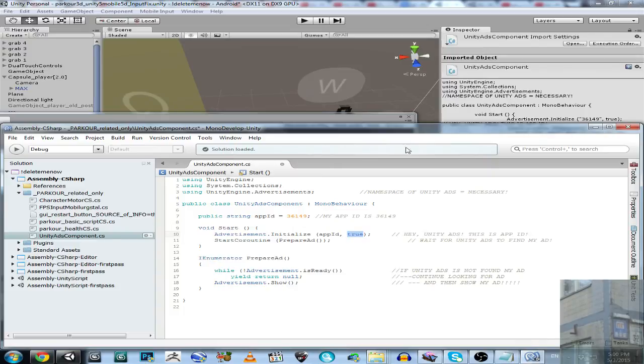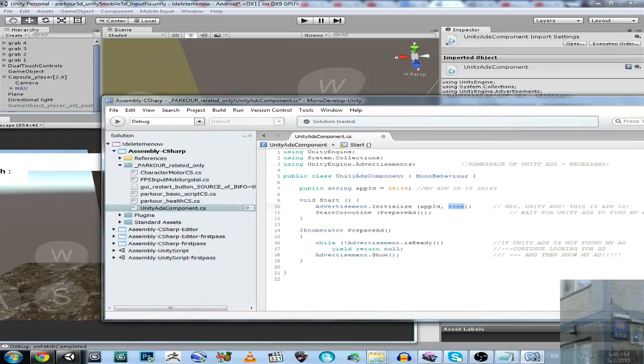And in this C# script we have very important stuff here. This is the namespace, it's very important, it's like a very important component for the system to work. And this is the name of our script. This is the application ID, so I have it as a string in public mode because I want to be able to change it in the inspector, so as not to go to the script and edit it again. I have it available through my inspector. This is my app ID.